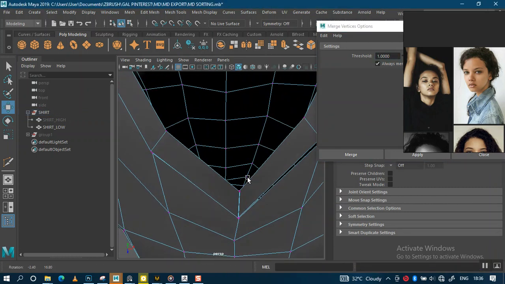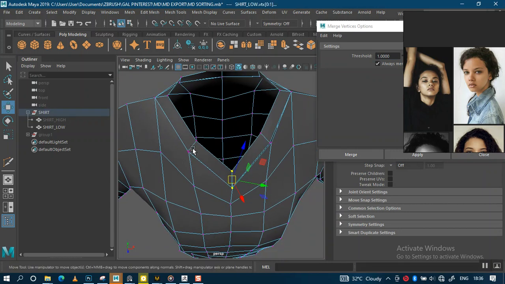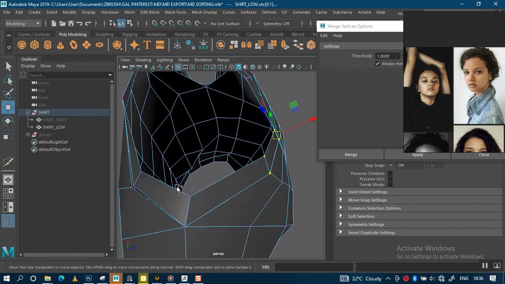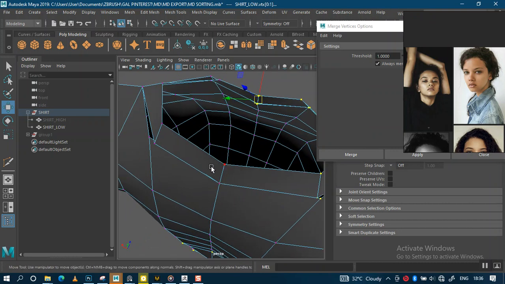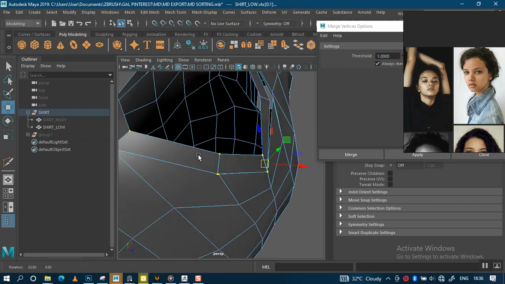go to edge mode, select all this edge, select all this edge, select all this edge, all of this. I don't need the top parts.